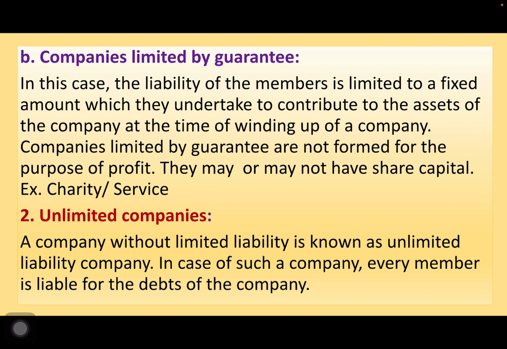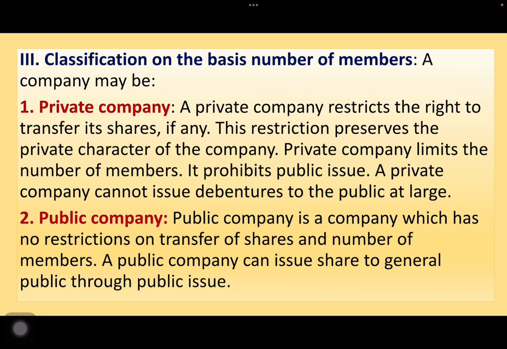Then unlimited companies means a company without limited liability is known as an unlimited liability company. In such a case, every member is liable for the debts of the company above their share value. Remember that sometimes they may not have shares also, but they are directly responsible for all the debts. That small variation one needs to understand.